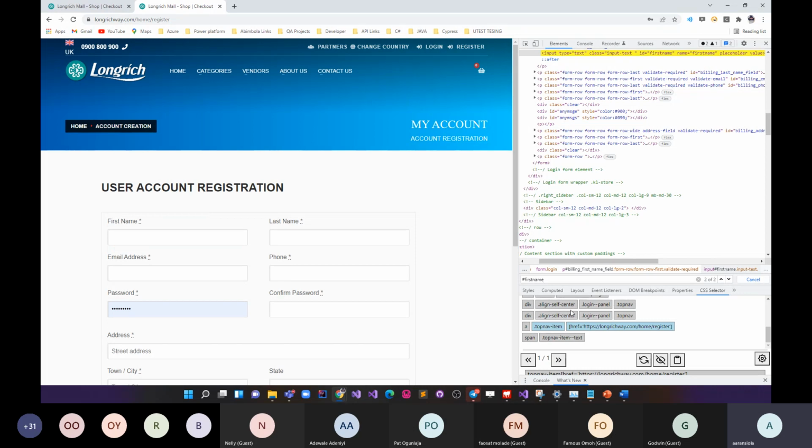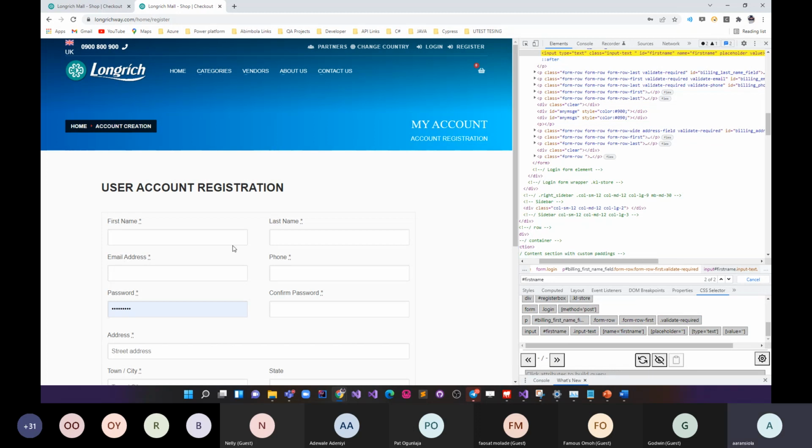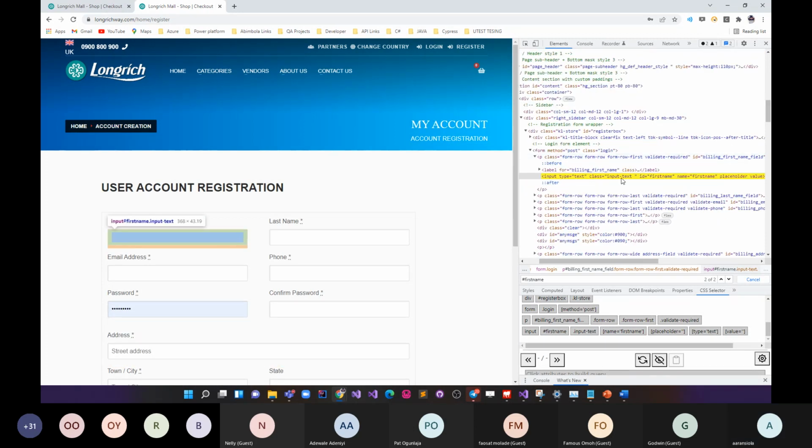Now I have my selector helper to help me. So you just need to refresh. And here you can just go back again and just insert. You need to scroll up. So now I click on this first name here. I want it to be 1 of 1. I check, it is 1 of 1. I want to check it again. Is it 1 of 1? Now it's saying 1 of 2.